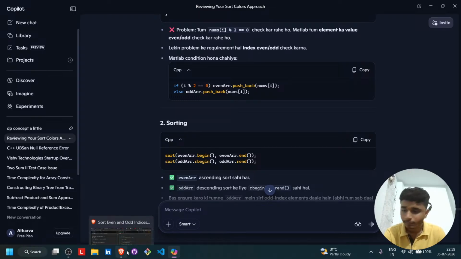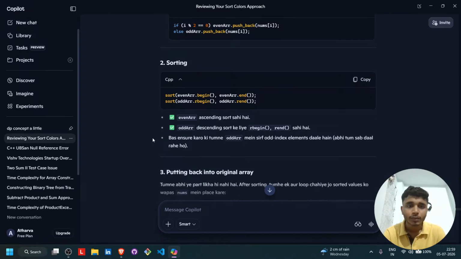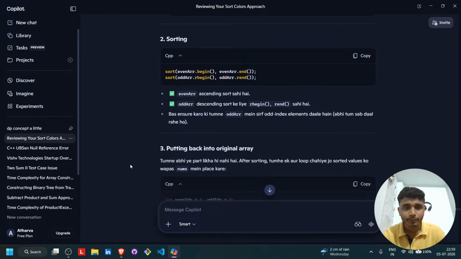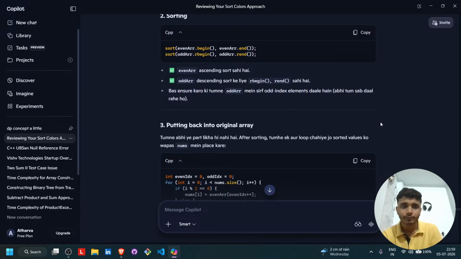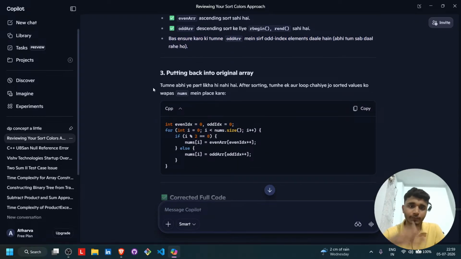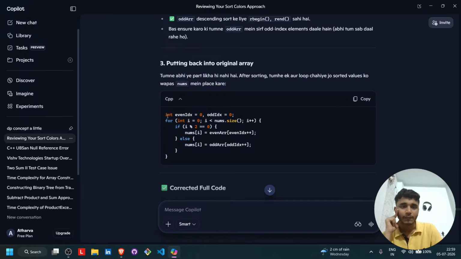Okay, sorting. Okay, yeah. Putting back into original. Okay, this will be the thing. Even index, sort index this.